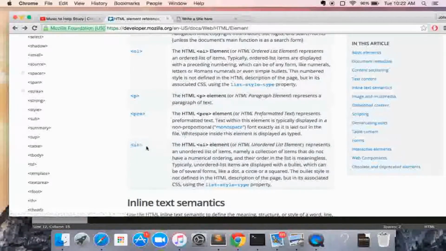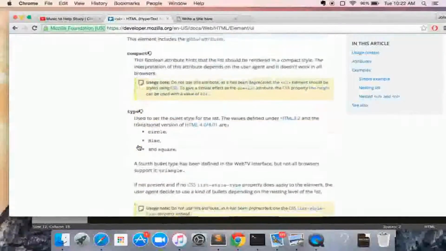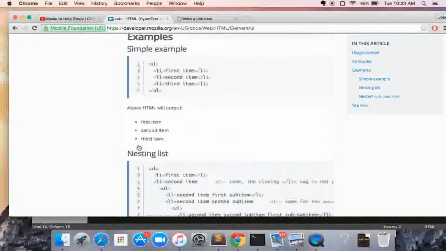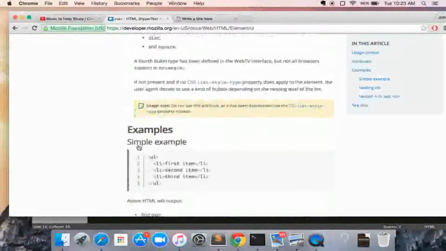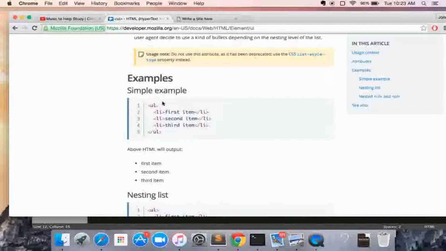If I want to know how it works, I can just click on the UL tag, and it will give me all of the information on how it works. It will also give me examples. This is an example of how the UL tag is working. Again, you can see the opening tag and then the closing tag.